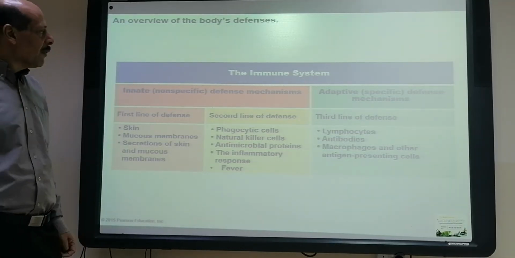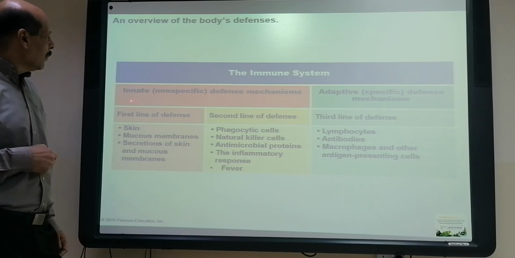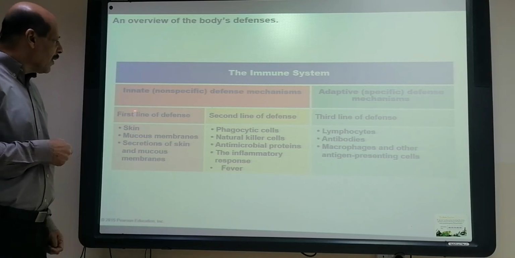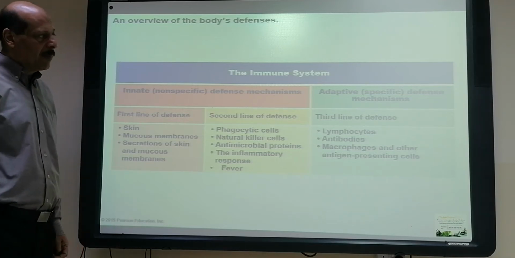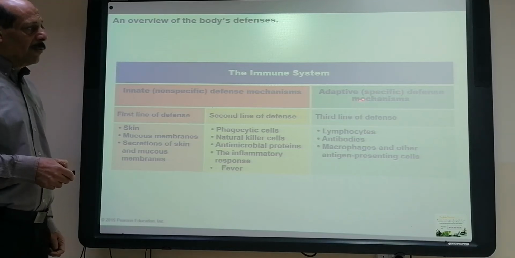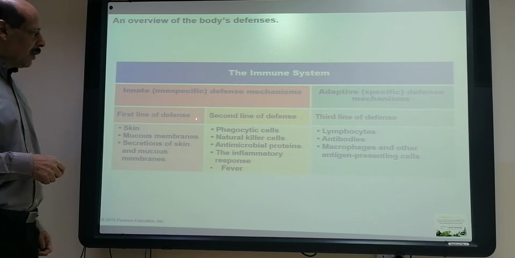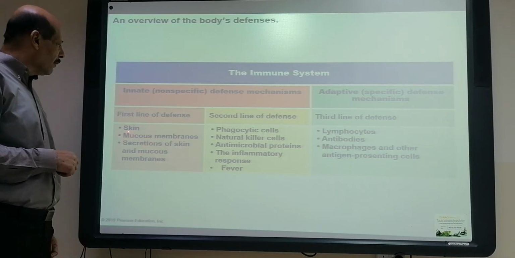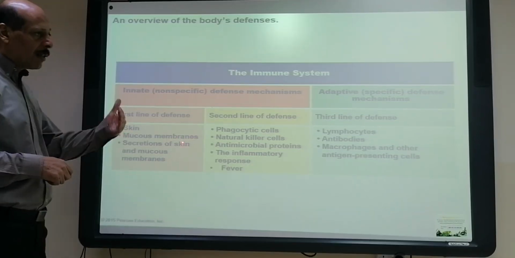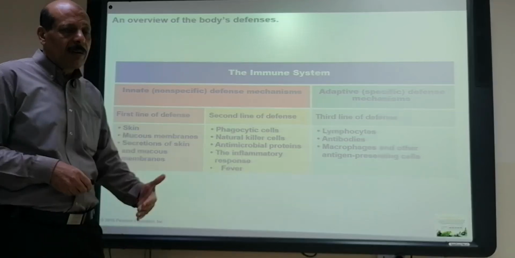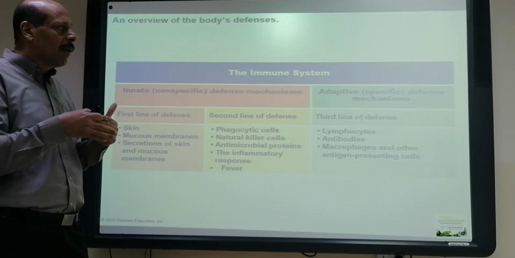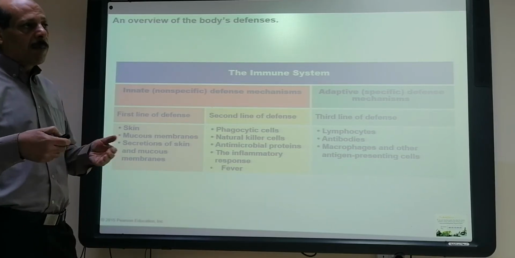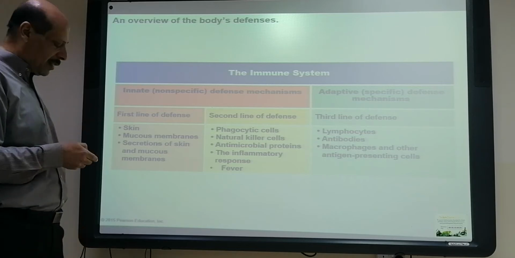An overview of the body defense mechanism, the immune system here. If we come to the innate non-specific defense mechanism, it is divided into the first line defense mechanism and the second line defense mechanism. The third line is the adaptive or specific defense mechanism. So let us take the first line of defense mechanism. The first line of defense mechanism consists of the skin and mucous membrane, so they are acting as a barrier. Those barriers will prevent the microorganisms from entering our body and causing disease. So they are acting as the wall that prevents any invader from coming inside.